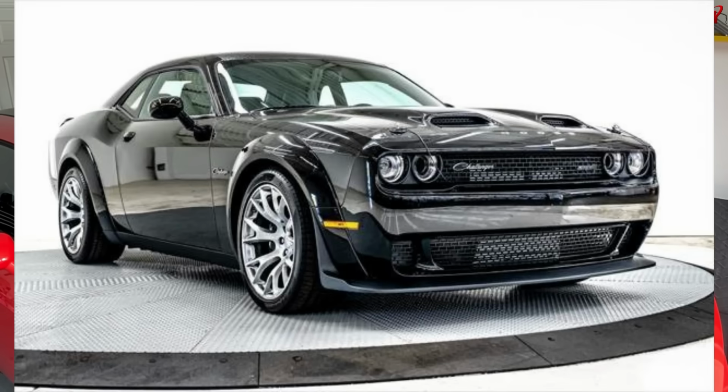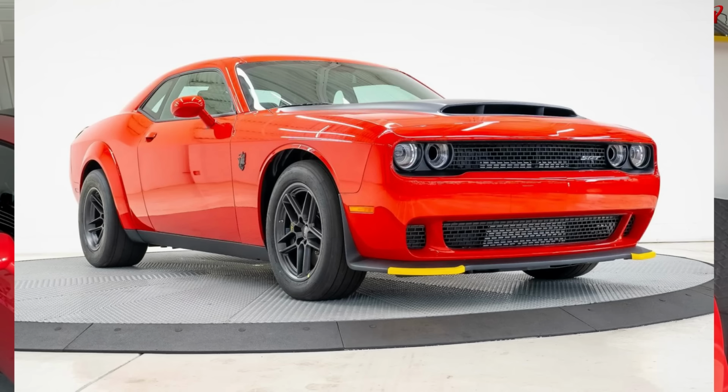I'm still kind of losing my mind over the fact that some of these dealers think that people are going to pay $20,000 over for one of these brand new EVs when most people, probably 95% of the hardcore enthusiasts out there, are not on board with the EV at all. It's not going to garner the same sort of demand that the Hellcats did, certainly some of the special edition cars, the Demon 170 like this one, not even close. I just don't feel like the demand is going to be there at all to be charging over sticker, or sometimes maybe even at sticker, to move these cars. I know they're not making a lot, but still, that is just a really weird thing to me. And anybody that wants to pay 100 grand for a Scat Pack, more power to them, but I think they're nuts.